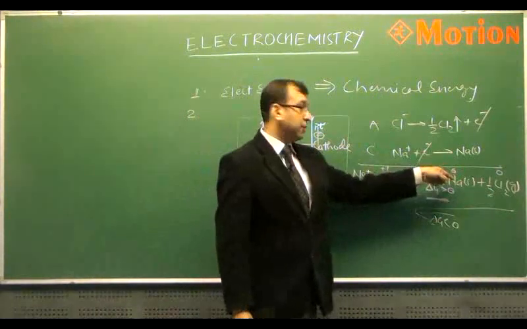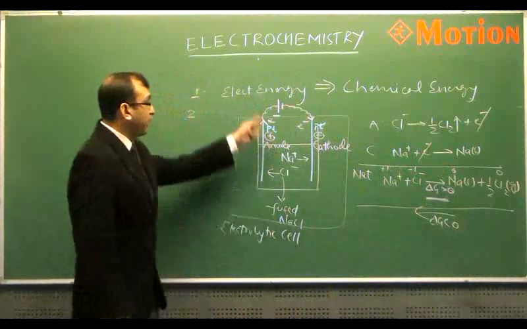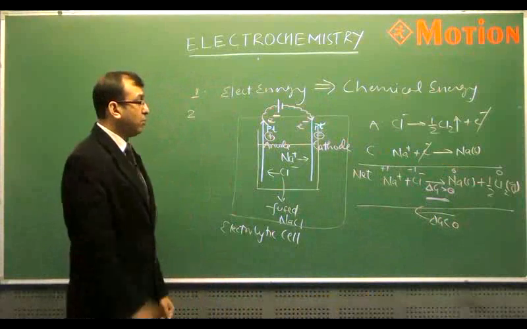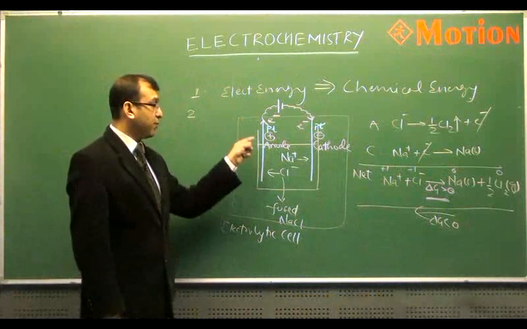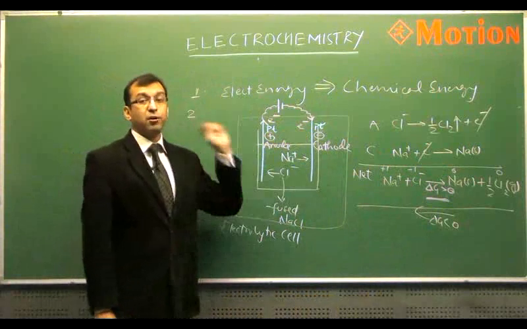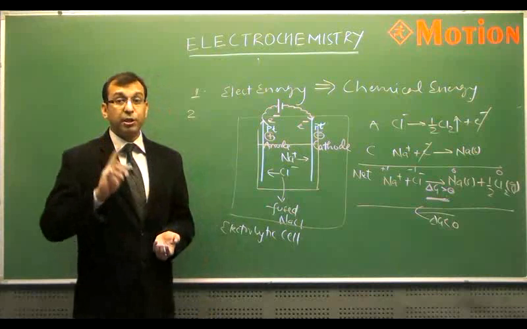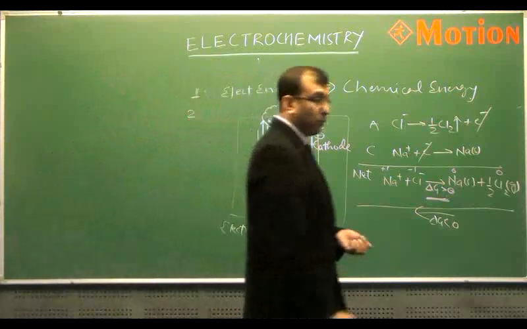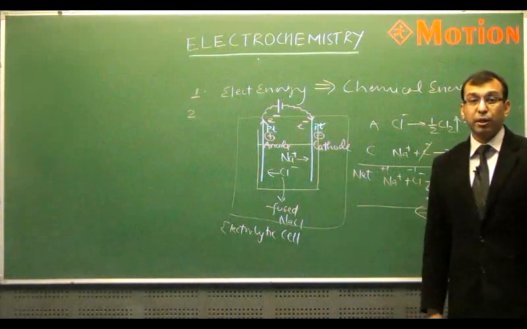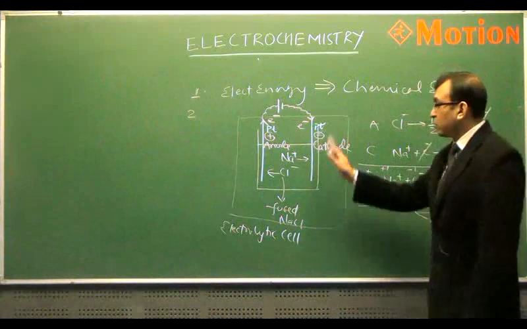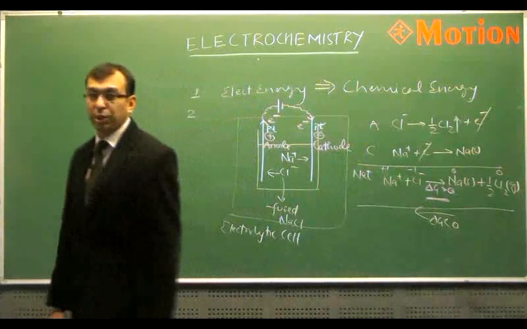We are giving electron to Na plus. We are snatching electron from Cl minus. It can be carried out only with the help of this external device. It means the process will be carried out not in the solution but at the surface of the electrode, at the interface of the anode and the electrolytic solution. At the interface of the cathode and the electrolytic solution, electronic exchange will take place. Electronic exchange is a surface phenomenon. It is carried out only at the interface of electrode and electrolytic solution. It can't happen anywhere in the solution. That's why the surface of the electrode, anode and cathode, becomes very important, and surface treatment becomes quite crucial.